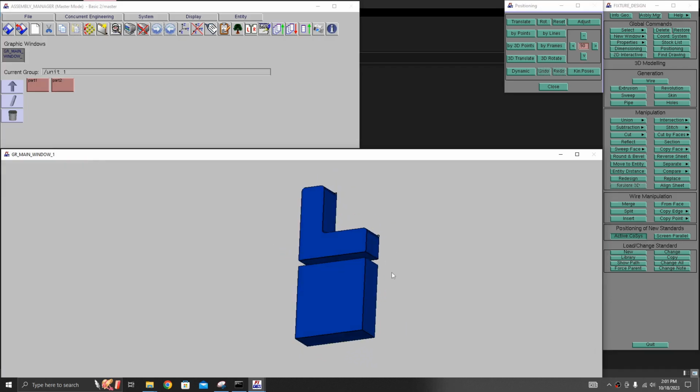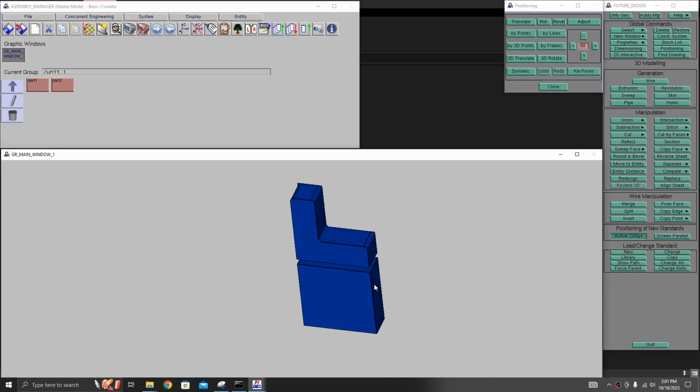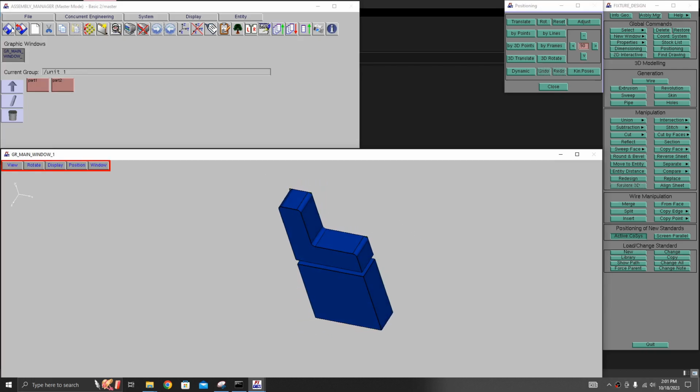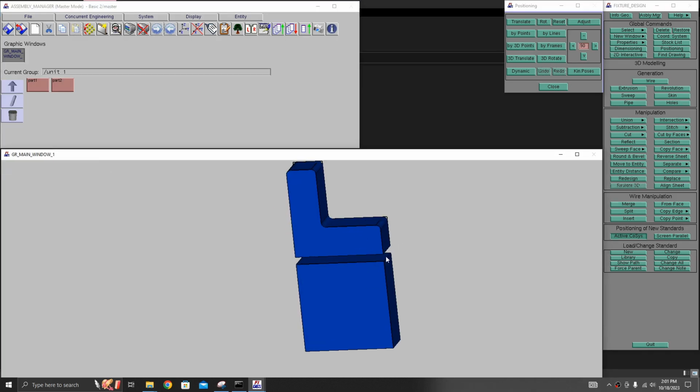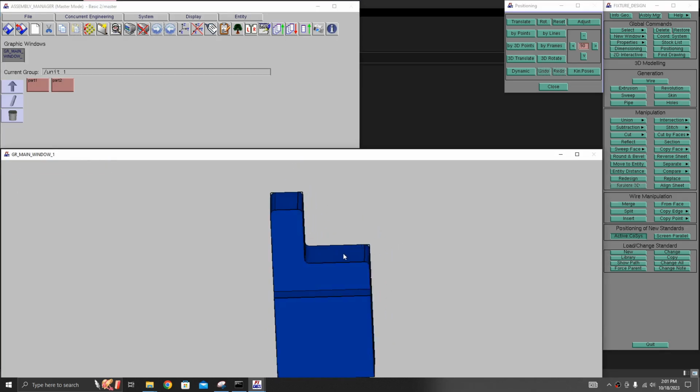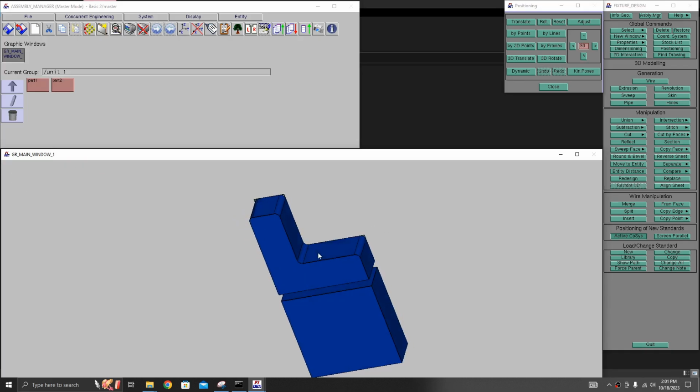This is how you assemble. I'll save it. Now let's put the hole in this one. I will hide the part 2.